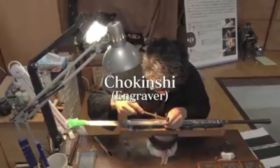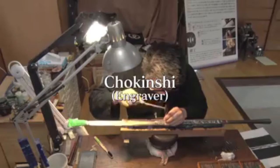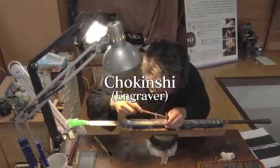It is the Chokinshi's job to engrave the blade collar, and the guard with words or pictures.